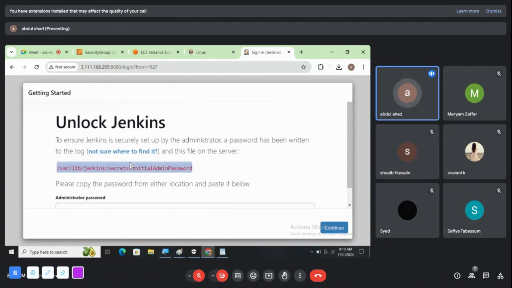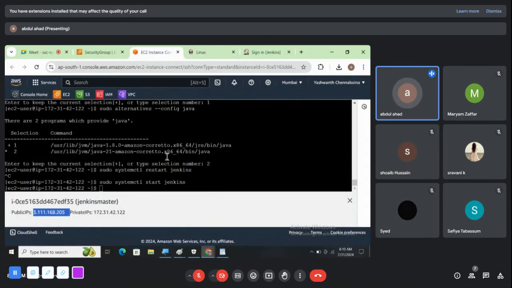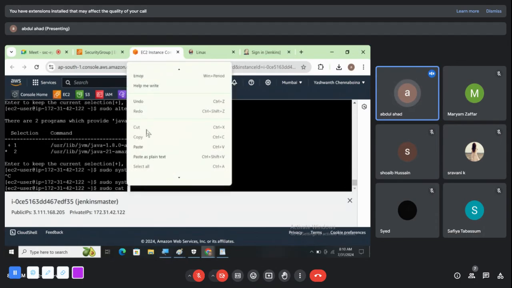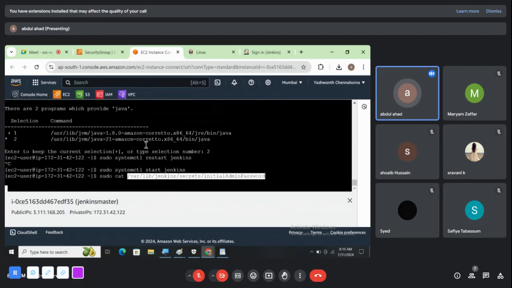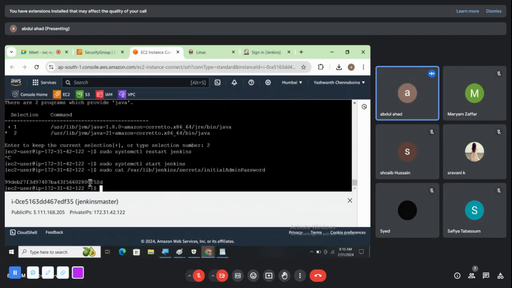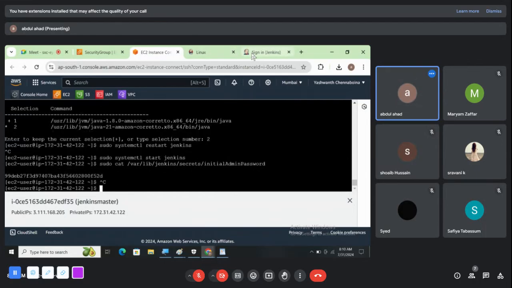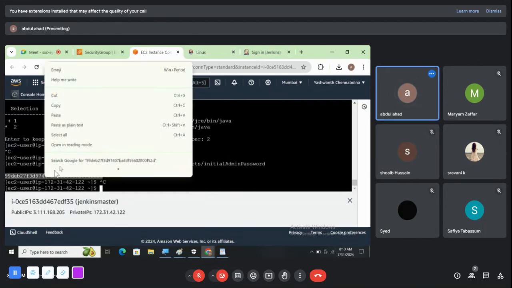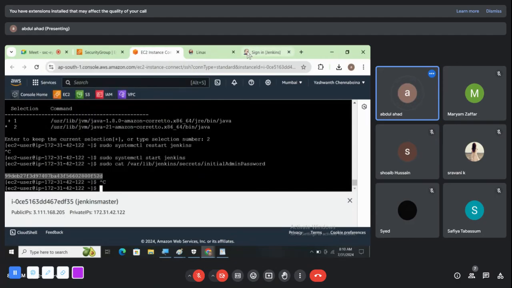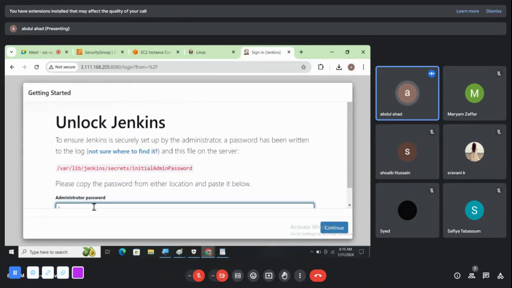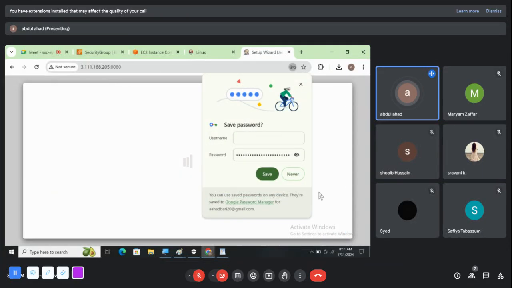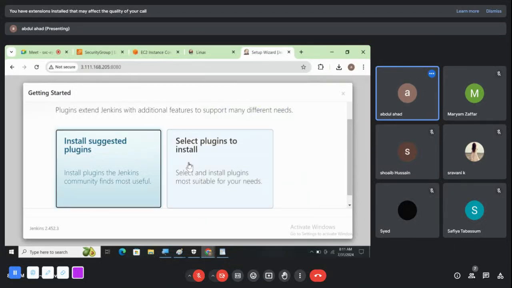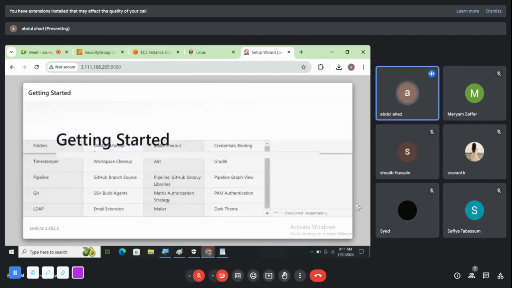Oh, so then I have to go for what? I have to read this file, right? So I'll say sudo cat. The location is default, what? /var/lib/jenkins/secrets, right? So you copy it. We go with this. I don't want to start. I don't know about plugins. What plugin I have to choose? So I'll say what? The first time I'm installing, so I'll go for suggested plugins.